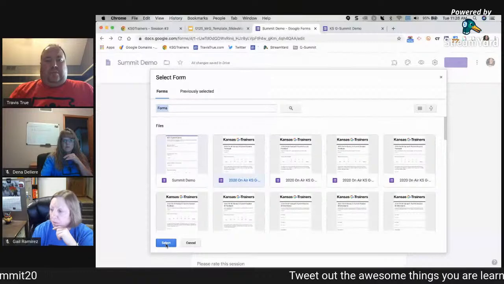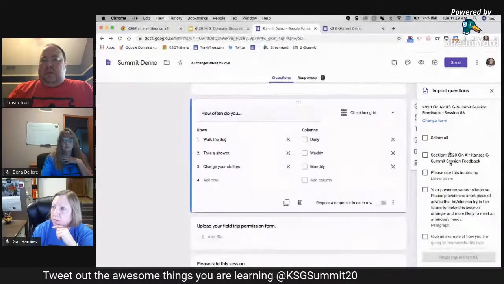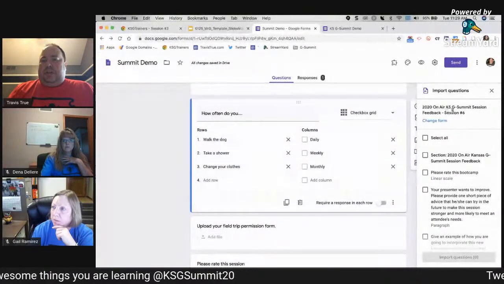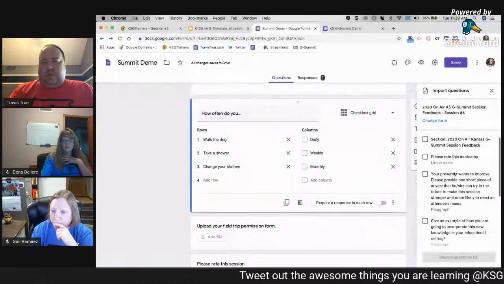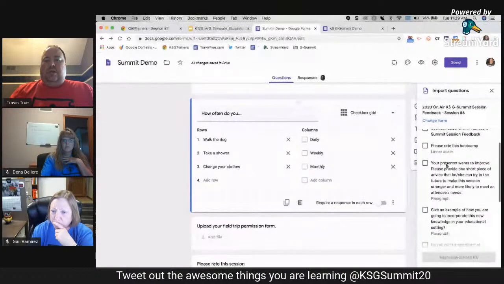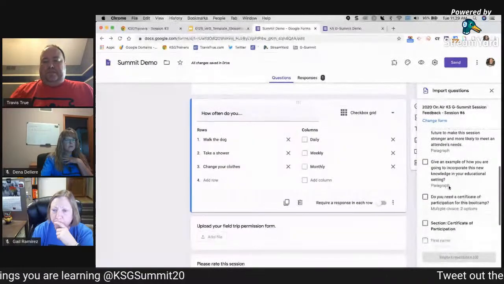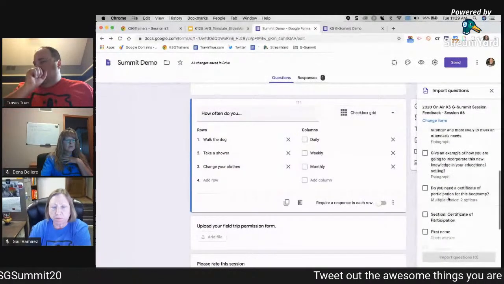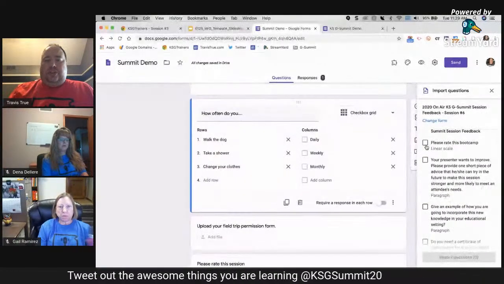It'll show the questions from that form. So the feedback form for question 6 has these questions: Please rate this boot camp, which is a linear scale question, 2 paragraph questions, and then a multiple choice. I want to pull in this linear question, so I'm going to choose this.